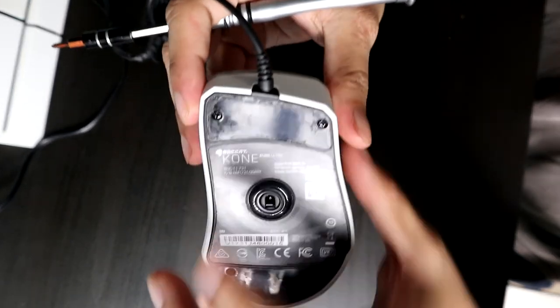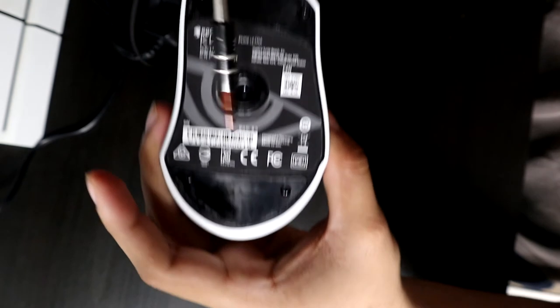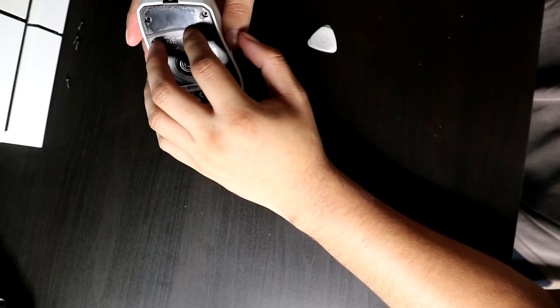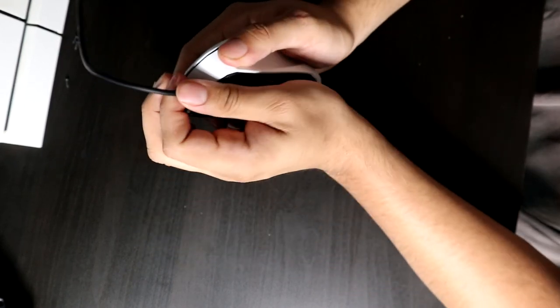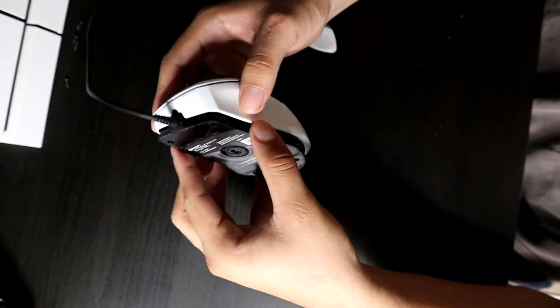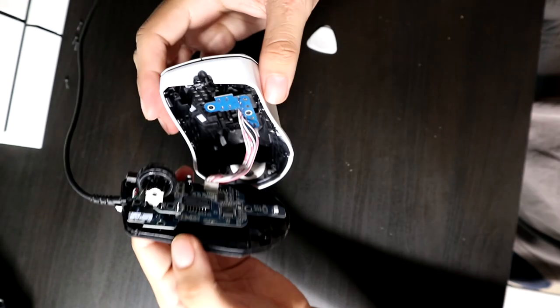So once you got the skates down, you're gonna want to remove the 4 screws that you should clearly see, and you're gonna want to get a small Phillips head screwdriver for that. So just go ahead and unscrew it, and then once you unscrew it, gently from the front of the actual cable, gently wiggle it out. Don't pull anything, because inside the mouse there are cables and you don't want to mess those up. So just wiggle it out and you should be good.